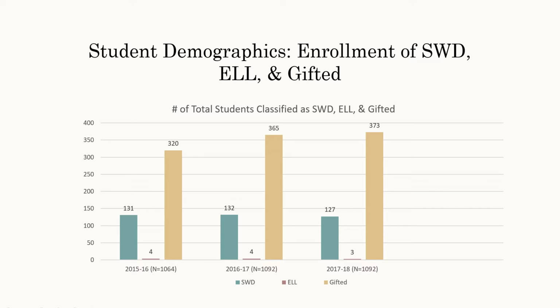And we do start to see a drop off when we get to the 2017-2018 year with the students with disabilities. We always have low numbers of ELL students at our school for some reason, but I think that's more to do with the fact that we have a high number of Caucasian students versus our different subgroups.